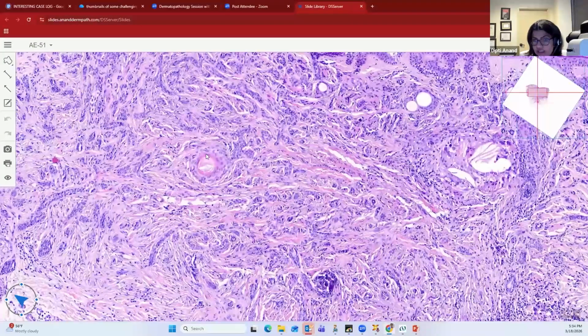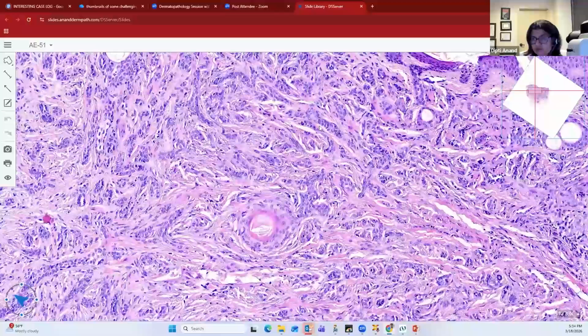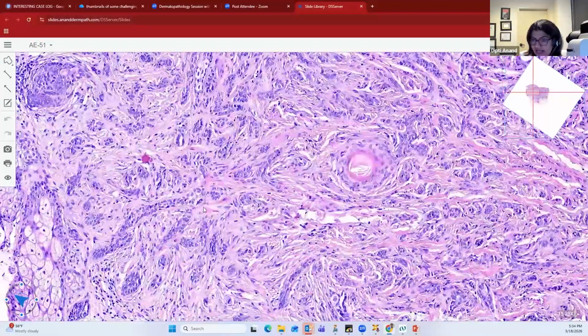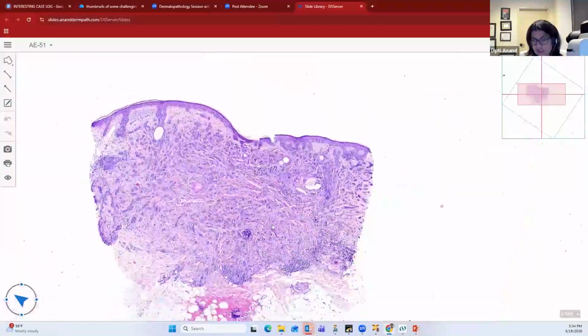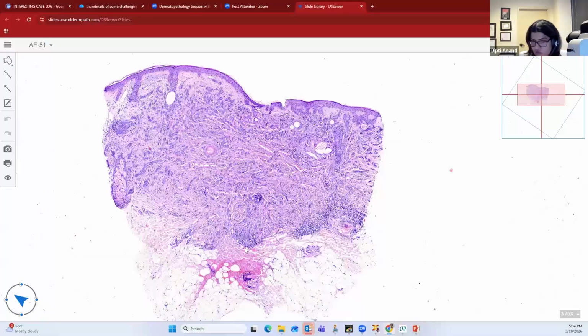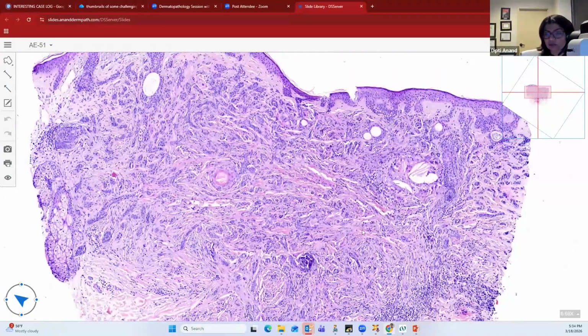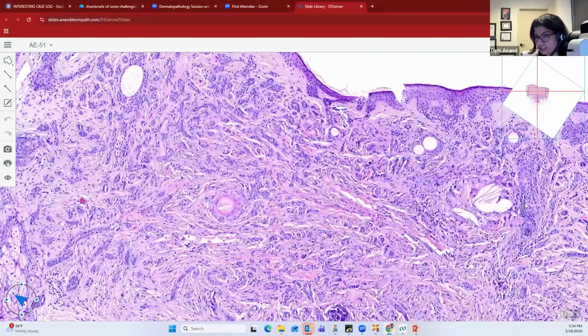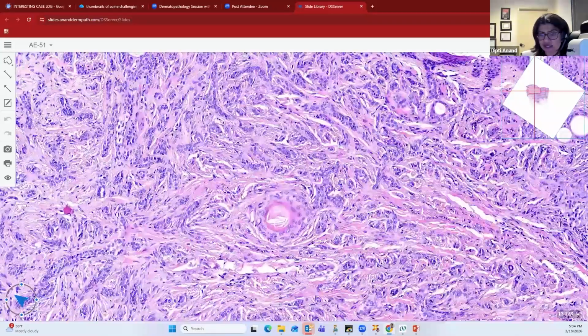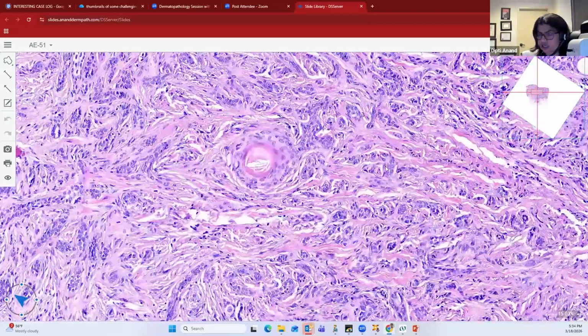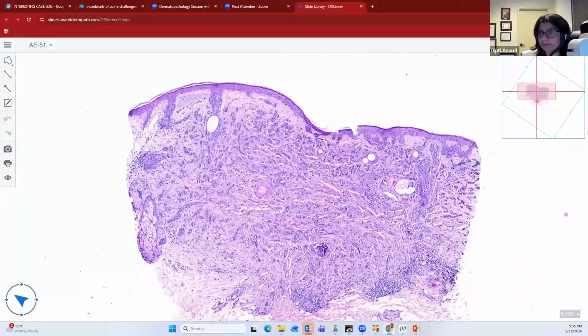You often have horn cysts within the lesion, and then the infiltrating nests and cords of tumor islands, which will end within the dermis. So they don't infiltrate into the deep dermis, don't infiltrate into the fat. On a shave biopsy, if you're not seeing the base of the tumor, these can be very similar to a microcystic adnexal carcinoma. So that's the next tumor we are going to talk about. So again, you can see the horn cysts, the keratin elements, and the infiltrating nests and cords of islands within a dense stroma. So that's your desmoplastic trichoepithelioma.